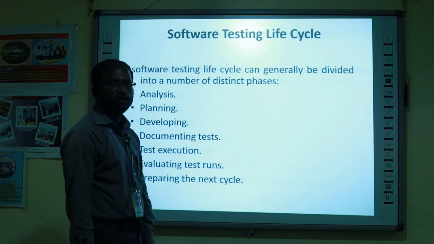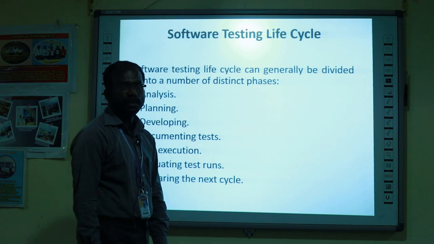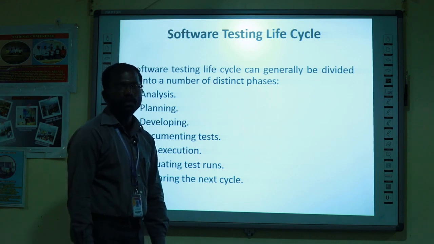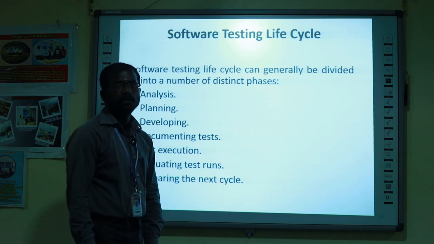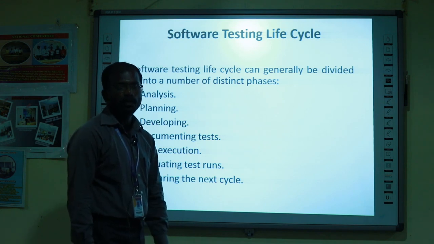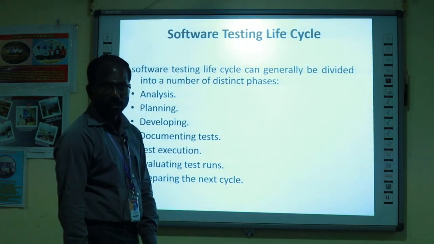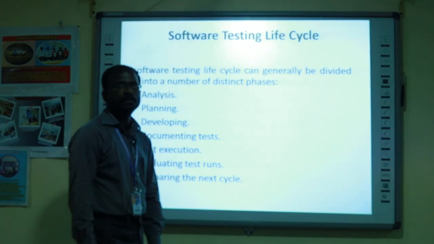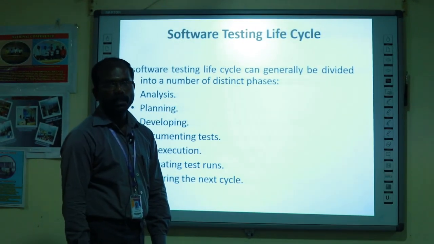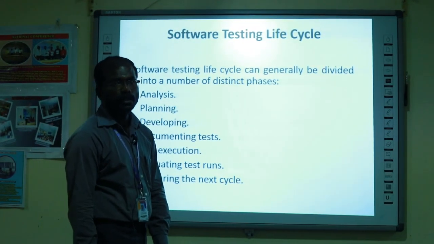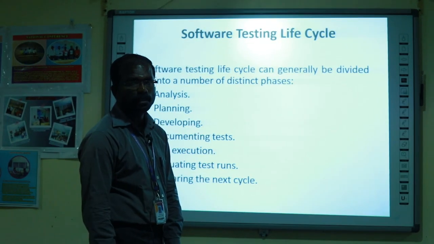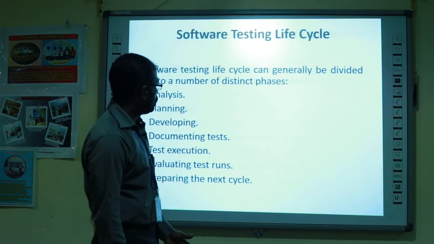First we have to collect the requirements from the customers: what the needs are, why the customer wants to develop a particular software, and what the requirements are. We have to gather the requirements from the customers and document them. Next we have the analysis phase, in which we analyze what the possibilities are to develop the particular software. In this way, we analyze all the requirements gathered from the customers.